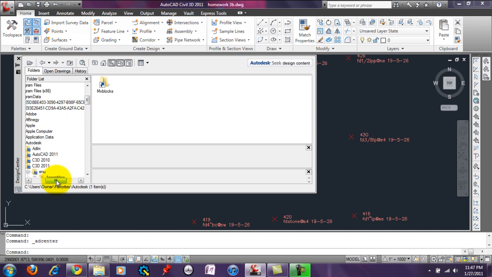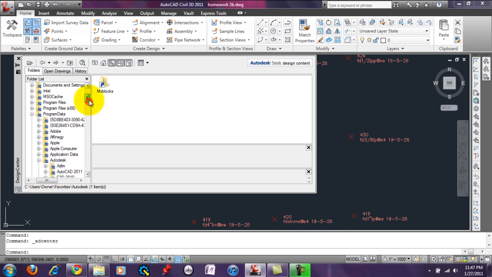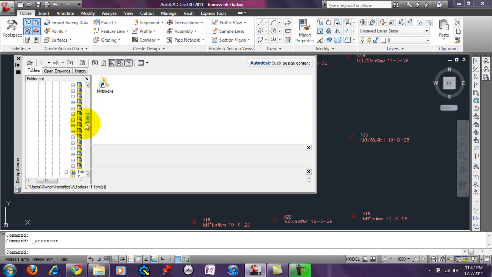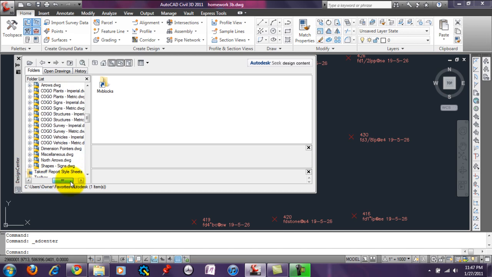It took me a long time to find where AutoCAD had placed a lot of their symbols, and they're stored in different places. Some are stored in one place and some in others. So you may have to do a search on your computer to find a folder called Symbols and see where they're at. Here's some that I found.